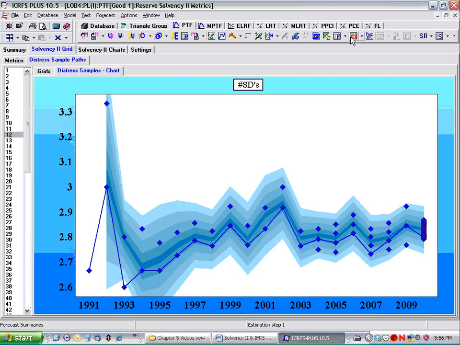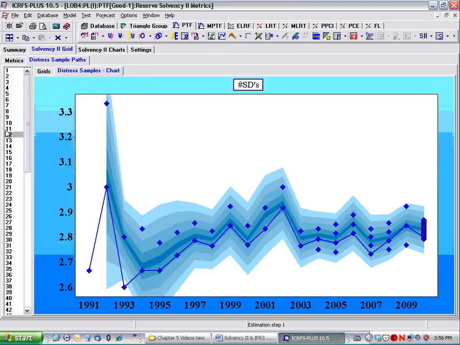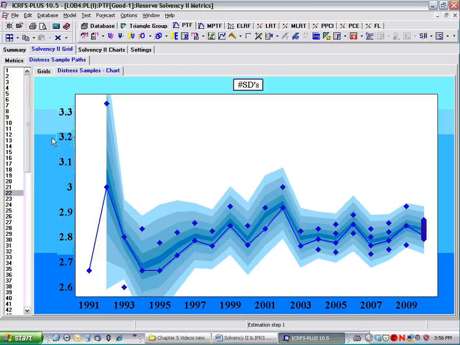This parameter here, let's look at it again. It's got to be at a particular level, I don't know, maybe 28, 29, 30% for the next calendar year to be distressed. But if the next calendar year is in distress, all the values in the calendar year are very high. You can see that all the values are very high. And any sample, they're very high. Let's look at the chart itself. They're always very high. And we're looking at over 2.6, 2.7, 2.8 standard deviations from the mean in each accident year in order for that particular calendar year to be distressed. And this is only driven by parameter volatility because we set the process volatility to essentially 0.